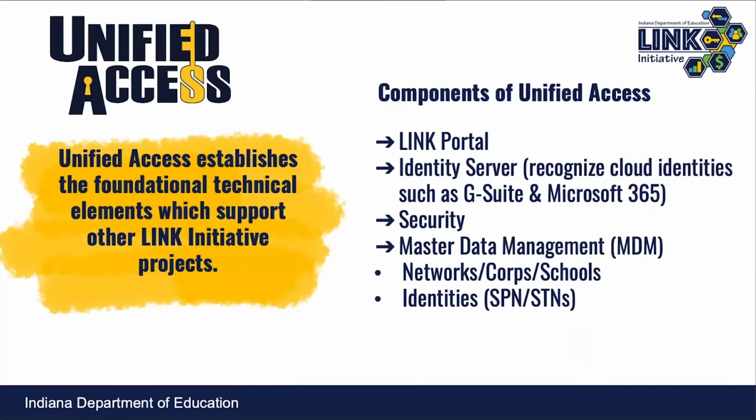In addition, the IDOE's core data has been restructured into a new database called MDM, or Master Data Management. This includes revamping the IDOE's listing of corporations and schools, adding the concept of networks, which make it possible to support organizations such as charter authorizers, special education cooperatives, migrant centers, etc. Another core set of data points are the student test numbers, STNs, and school personnel numbers, SPNs. These identities will have new databases and updated APIs to better manage them.